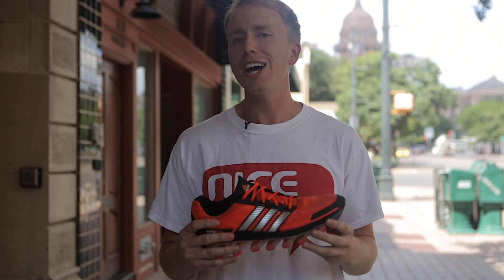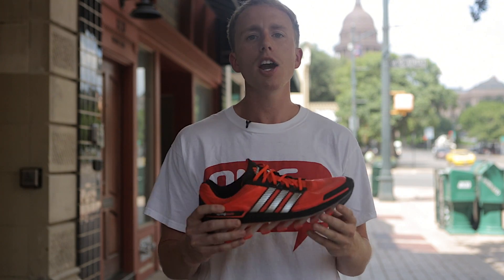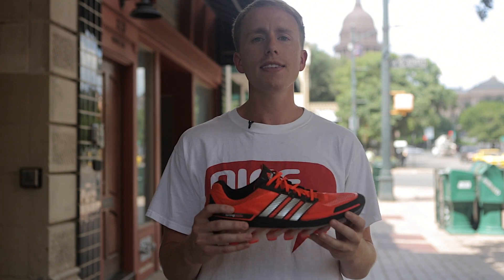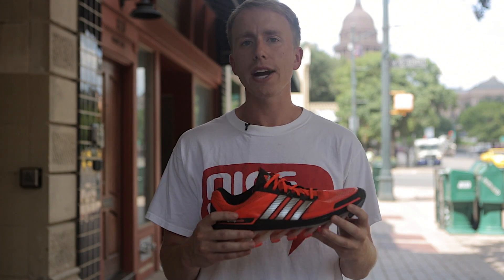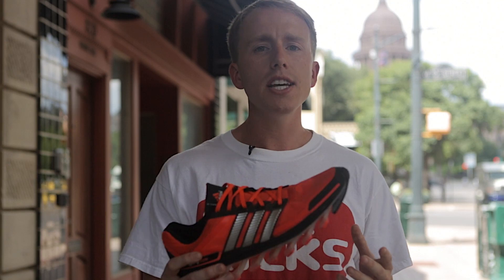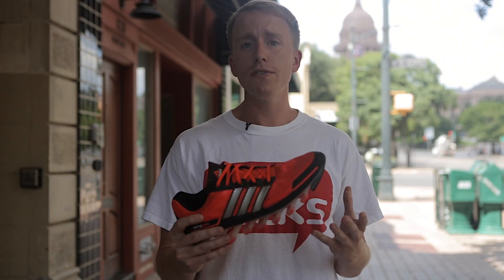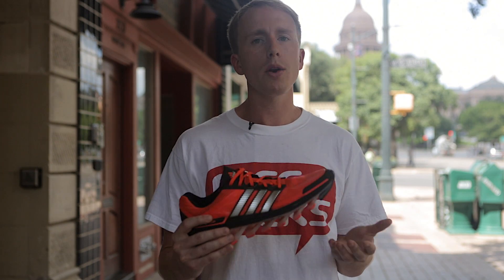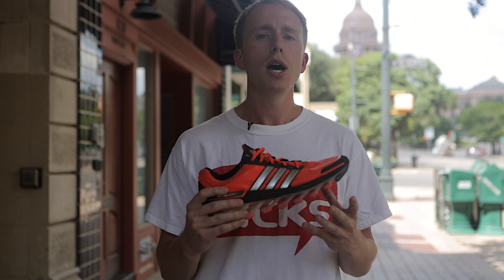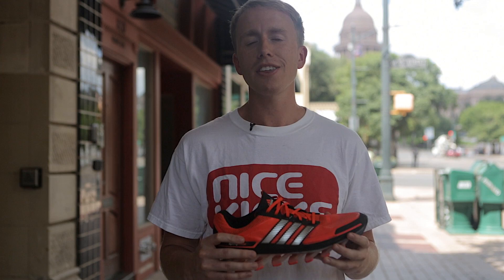All in all, the Adidas Spring Blade is a solid running shoe. They get the job done on the track and the treadmill, and they're firm enough and supportive enough to carry basically any body type. The Spring Blade technology did not deliver quite the forward propulsion that I expected, but I'd still run in these again. I definitely recommend this for somebody who's a casual runner or a jogger. They're great for the track and the treadmill, but not too good for the trail. If you're looking for a shoe to run a race in, this might not be your best option. But all in all, I'd suggest giving the Spring Blade a try — let us know what you think in the comments section.